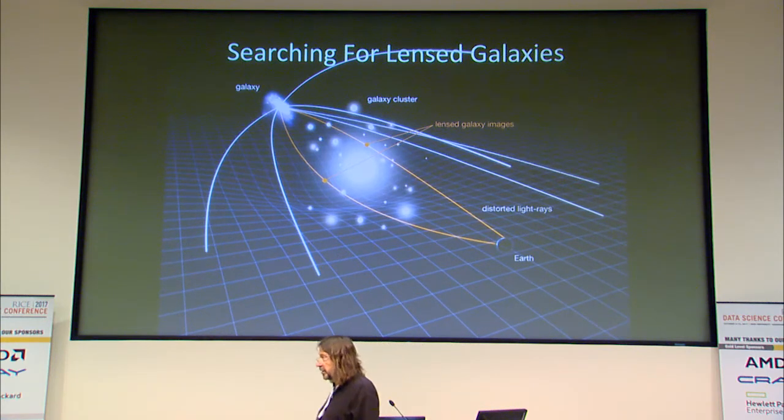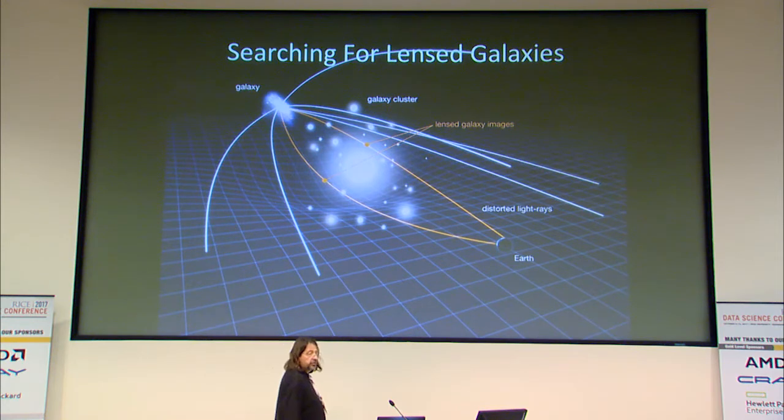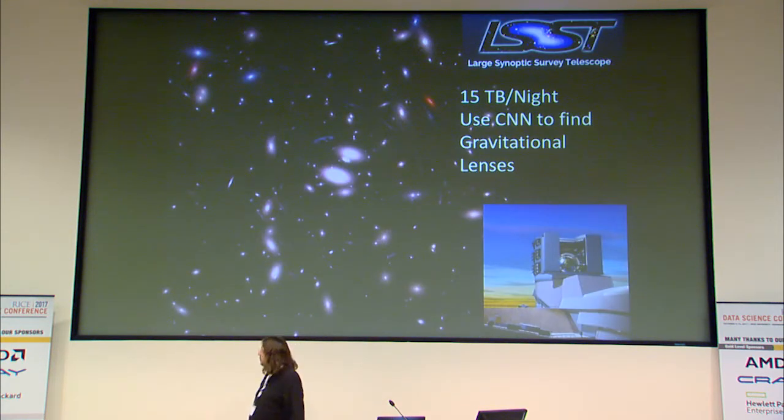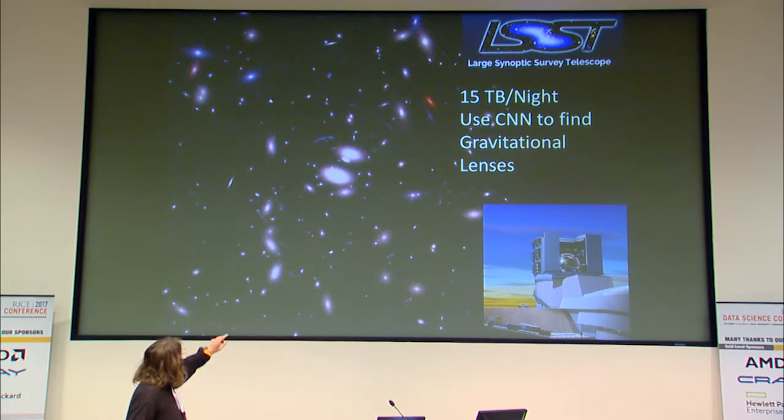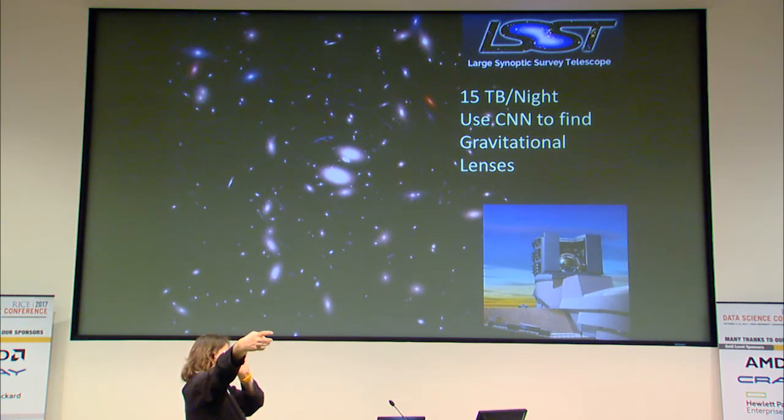But in this case, they got little snapshots of galaxies from the Sloan data, and it goes out on the network, and you have people from all over the world, typically in developing countries, for a few pennies per 100 images or something. They classify them, and they built some examples that said, classify galaxies that look strange, and the particular strangeness that you're looking for is something like this. If you squint at this a little bit, you can see that there's this kind of halo effect. And this is a galaxy behind a black hole or behind some dense thing, and the gravity is basically creating a lens that replicates the image with some distortion.